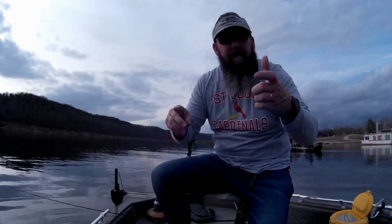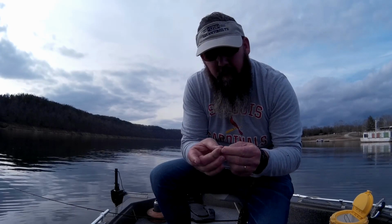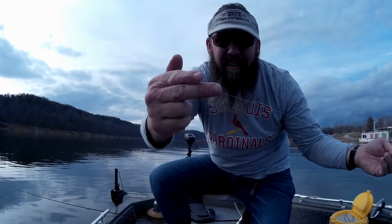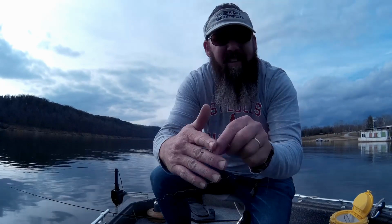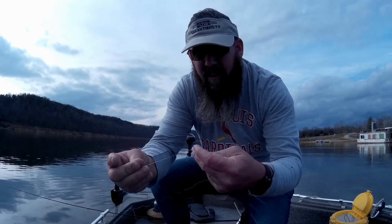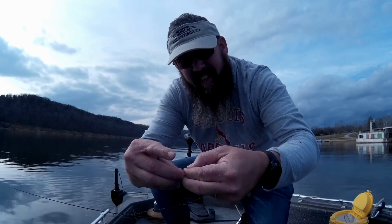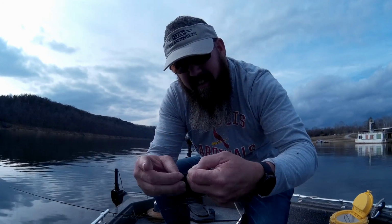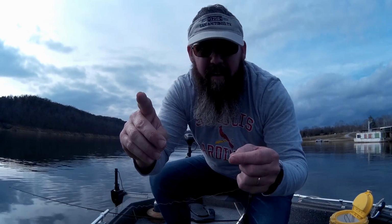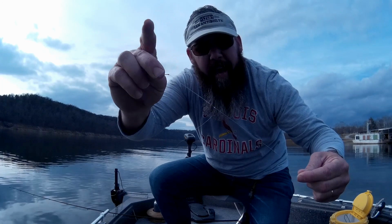So, here's how we tie the rig that we've been using. Thread it through. That's a number 6 mosquito hook, I think, but whatever hook you got around that size will work. So you run it through, and then make a loop, and then run the hook through that twice. And then kind of cinch it up, get some spit on it, and that's it. So it's got about a 2.5 inch tag coming from your main line.